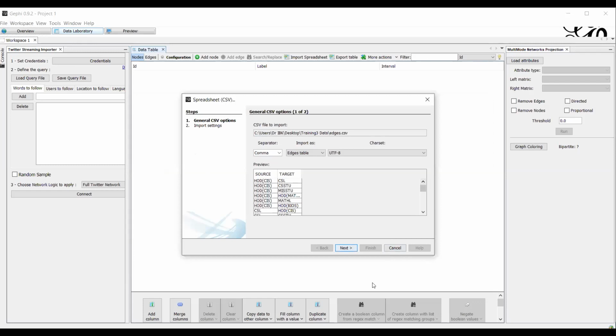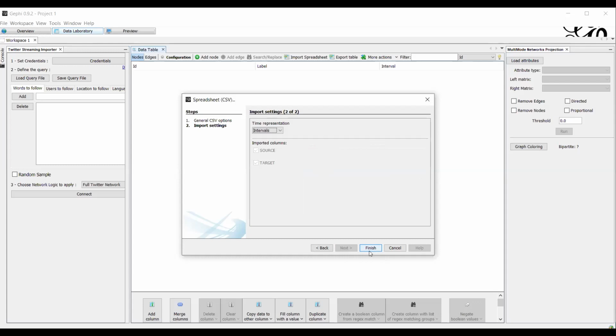So you have something like this. I'm still going to explain the interface of this Gephi software later. But from here, the data is being imported into the Gephi software. You click on Next, but you want to be sure it is the correct kind of data that it has brought in, which is your edge table. Since everything is in order here, I don't need to adjust anything. I just click on Next and Finish.